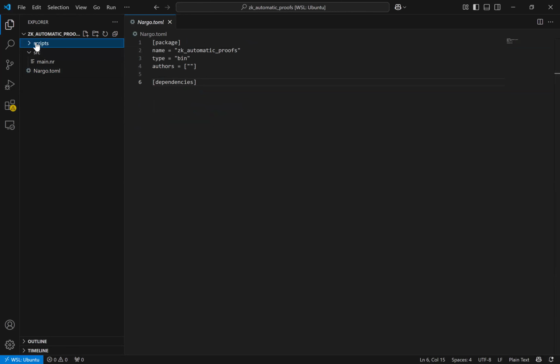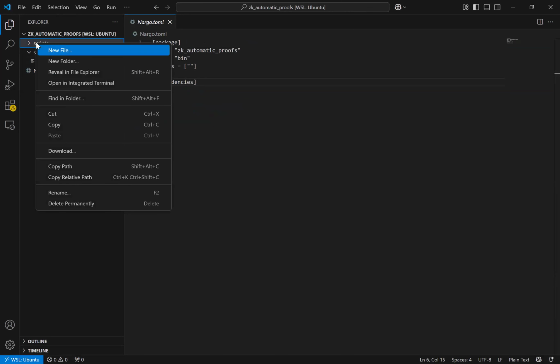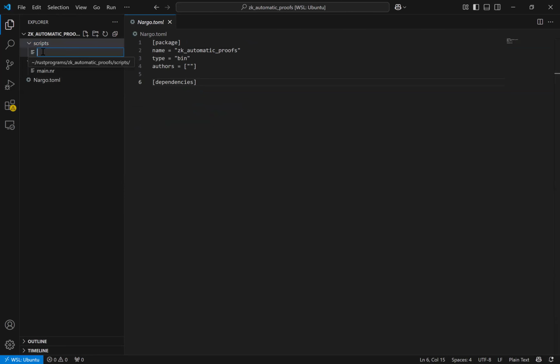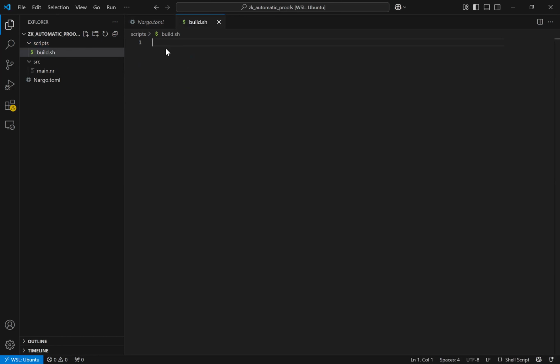For instance, when you right-click scripts, you can input a command, for example build.sh, and then you input the command there.